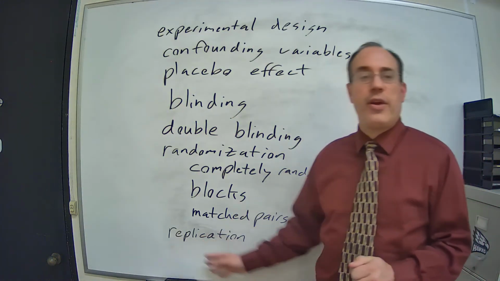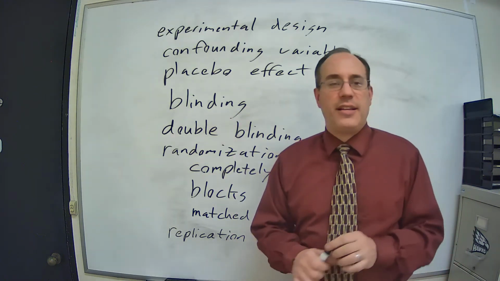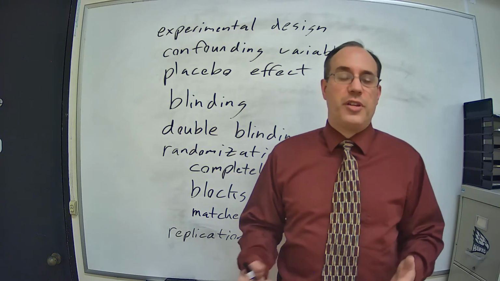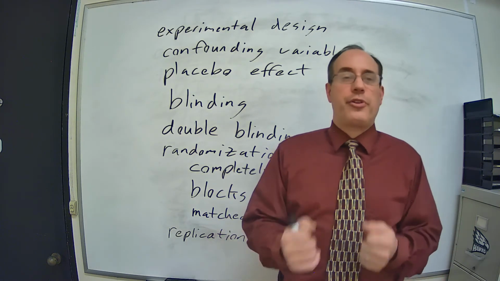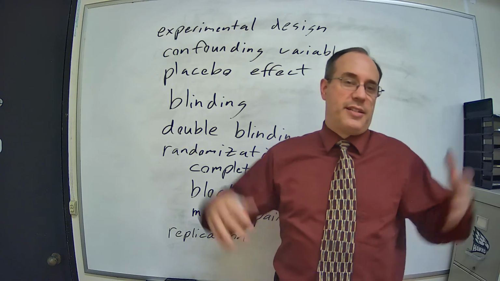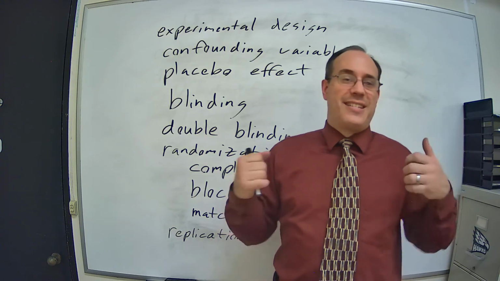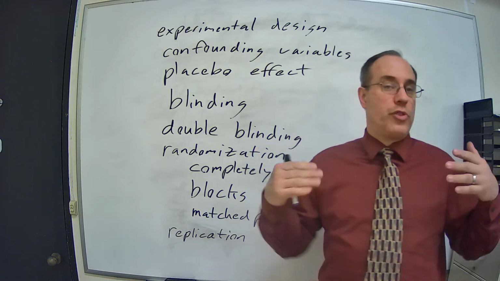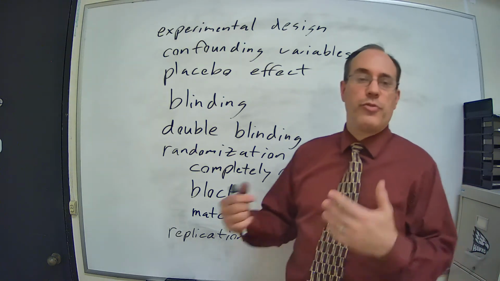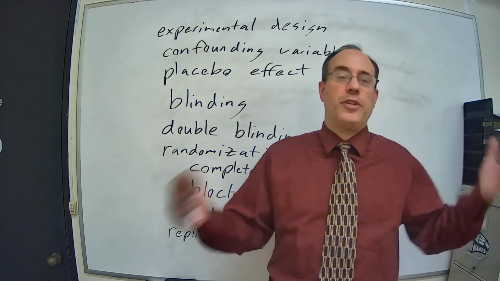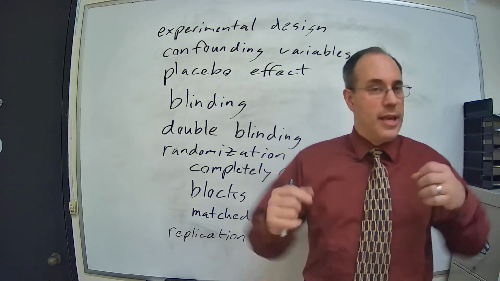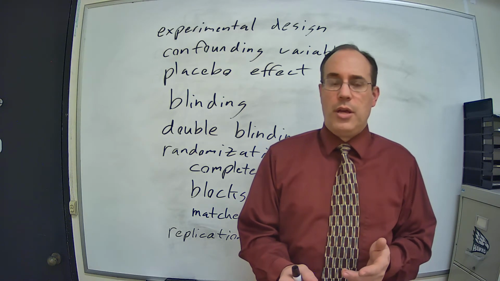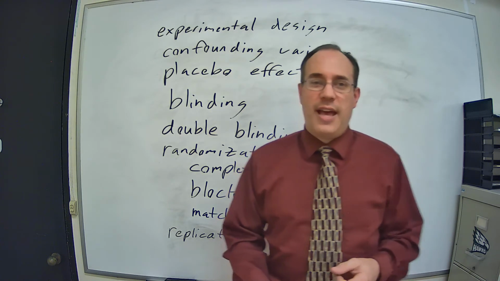So replication, very important. Back in the late 1980s, the University of Utah came up with cold fusion. They were able to create nuclear energy in a bottle, which is basically what fuels the sun, right? It's an unending power source. And because of that, the cars we drive are nuclear powered, our homes are nuclear powered, we get our heat from nuclear power, everything we deal with is nuclear powered because they came up with this in the late 80s. Wait, you say your car's not nuclear powered? Oh. Well, why is that?